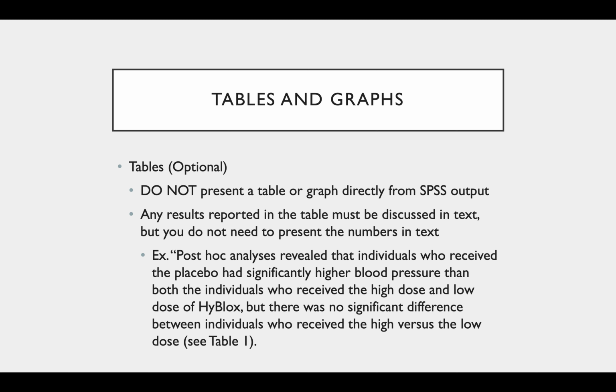But instead, if you just put see Table 1, then you can put that all in a table and your reader can just reference it when they're ready to, as opposed to trying to read the substance of the sentence while trying to skim through or wade through the means and standard deviations at the same time.